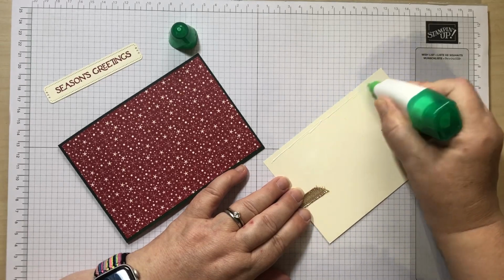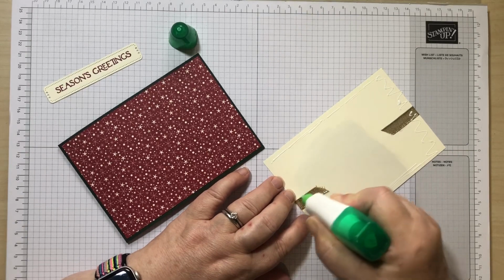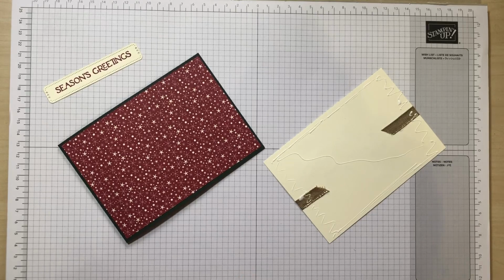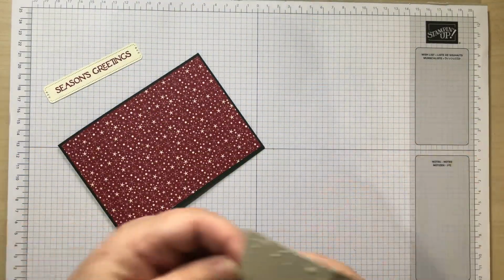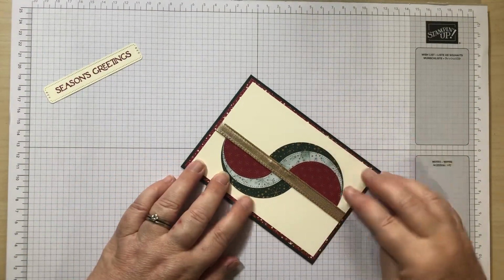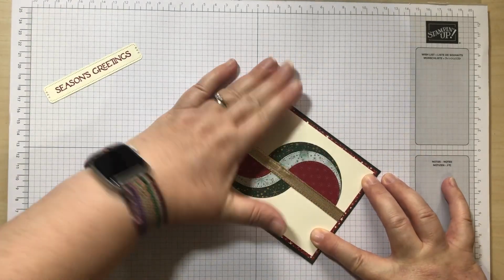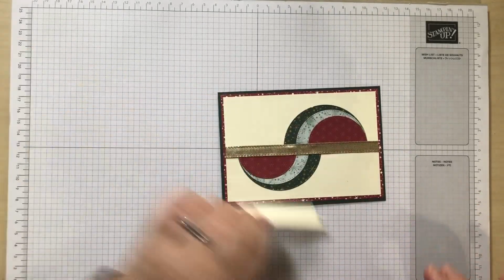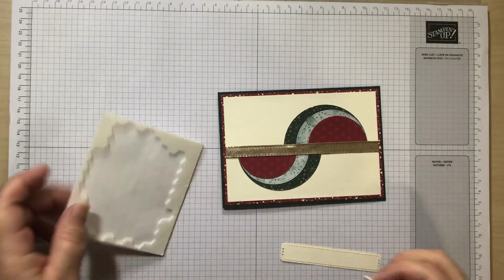So I hope I get to see some of your cards with this technique on. I love techniques that are really simple but pack a wow, and I think this is one of them. I have seen it done with other shapes as well, with ovals and squares. So you can just see the stars popping out round the outside of that there. And then I'm just going to add some dimensionals on the back of here and add it to the card.